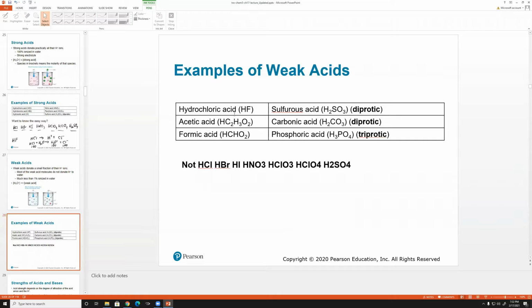So here's some examples of other weak acids. Hydrofluoric acid. Oh, there's a typo on the book's part. They said hydrochloric acid. This is actually a bad typo. They should mean hydrofluoric acid, which is HF. Sulfurous acid, which is a diprotic, meaning it has 2 protons. And both forms of it, meaning the H2SO3 and then the HSO3 minus, both of those are considered to be weak acids. Acetic acid, formic acid, carbonic acid, phosphoric acid. So basically anything that is not Hickel, Hibber, Hi, Hino, Hiclo. That's the basic rules. Any questions on that?